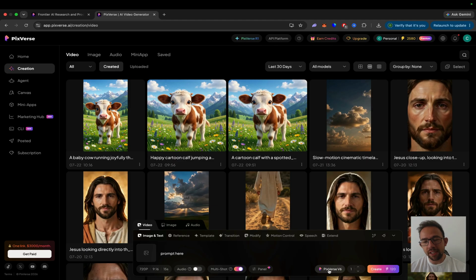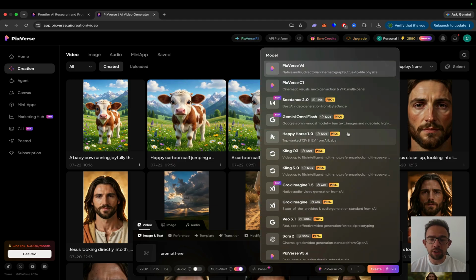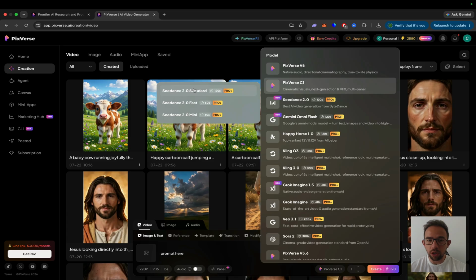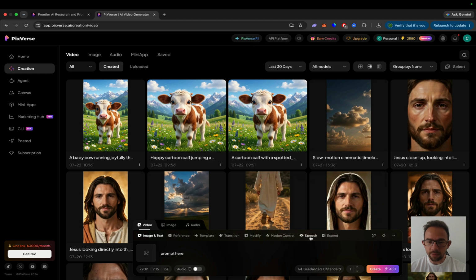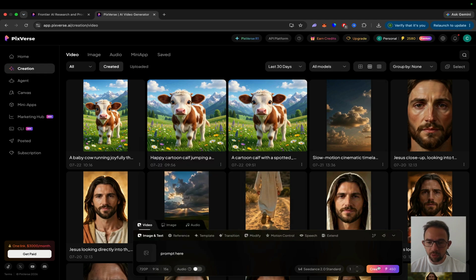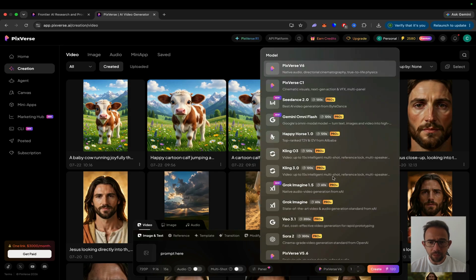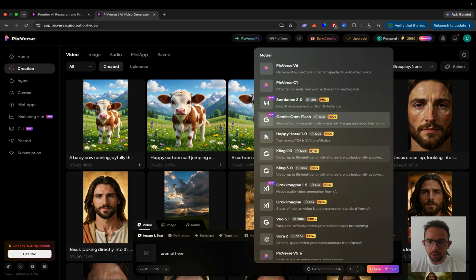The models that can be used. It says Pixverse V6 by default, but through Pixverse, you have a full integration to everything else. So we have Pixverse C1, which doesn't change any of the credits. Here we have Seedance 2.0 and different variations of it. If we select Seedance 2.0, we can select Seedance Standard. And you can see through that, if we leave everything else the same, the credits are a lot more expensive than V6. 450 compared to 120. You have Gemini Omni Flash at 320 credits.